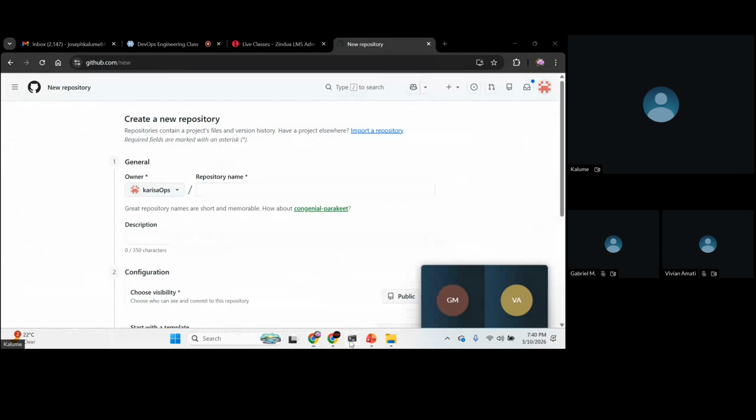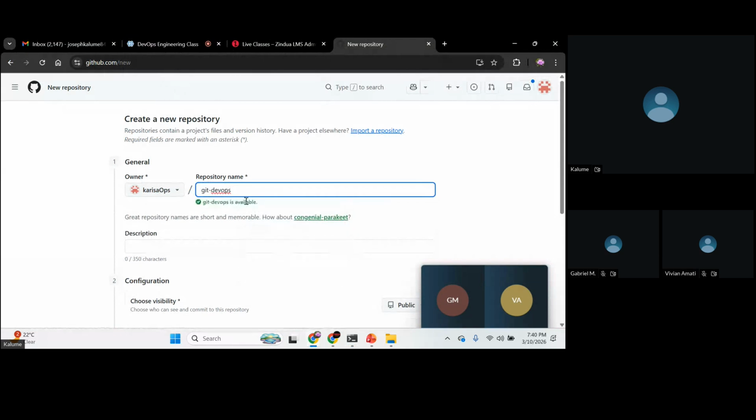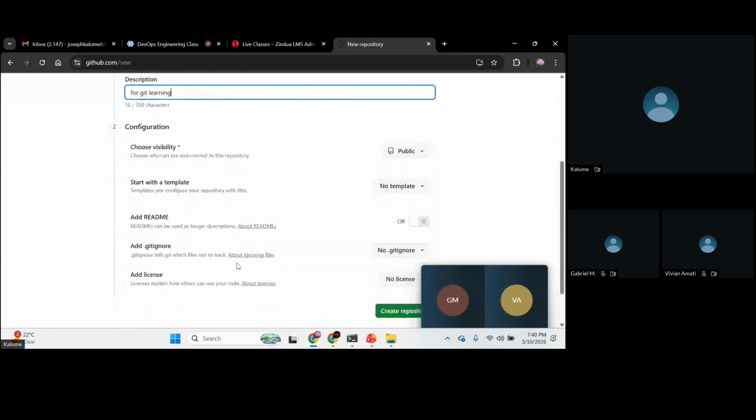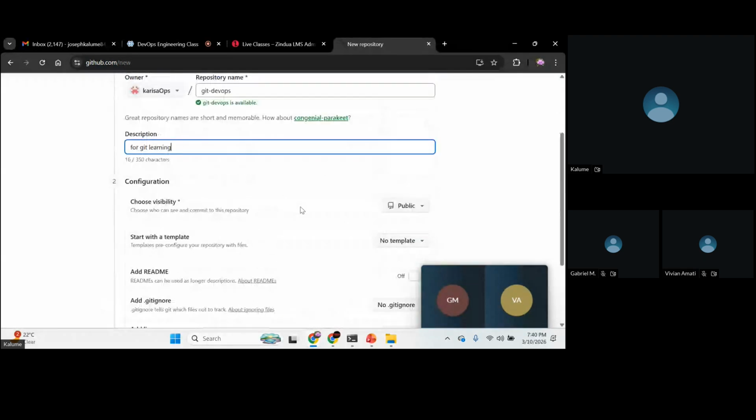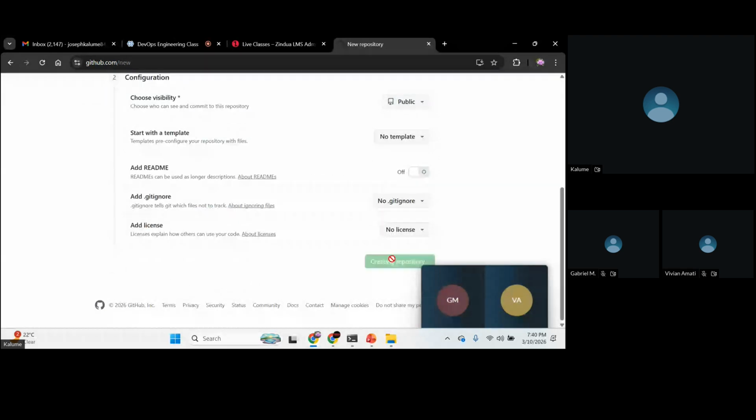You can create a new repository. For the name of the repository, let's just utilize the one we initialized yesterday. So we can create this repository.